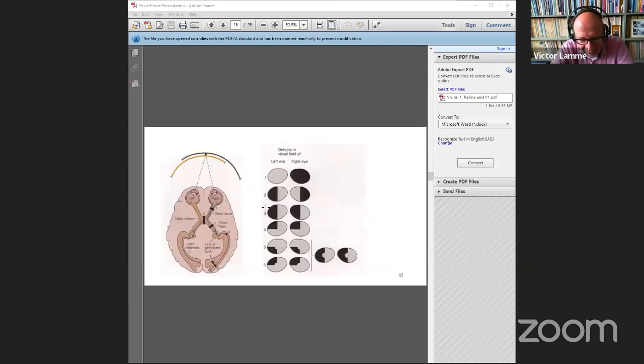Now let me go to the final one, which is this second one. It's a very special case where you have a left visual field deficit in the left eye, and a right visual deficit in the right eye. That would happen if you have a lesion here at the optic chiasm. So for example, if you cut the optic chiasm here, you can just follow the projections for yourself. But then of course what you get is that in this left eye you still have this. So you still have the right visual field, which is indeed what you get here. And in the right eye you still have this projection, and the other one is not going through, and you don't have input from the contralateral eye here.